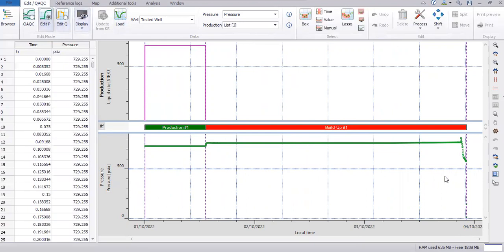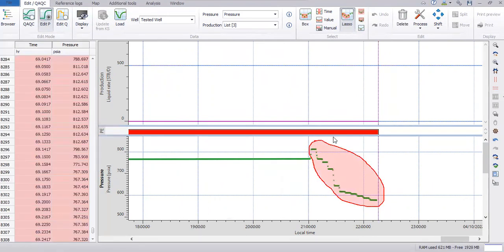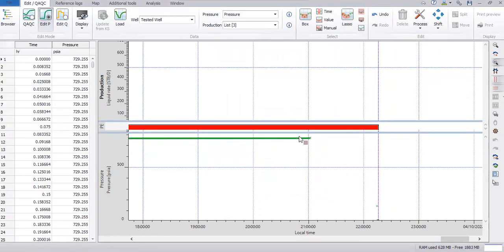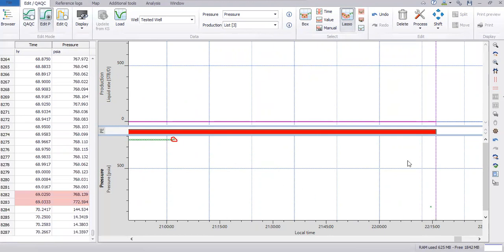Yeah, we need to remove this one. I don't like it. So let's just maximize first and then use lasso. Lasso, it's a kind of rope, right? Used by cowboys. They use lasso. Delete. Okay, and then what else? I think it's a point. No, we need to delete that. I'm going to delete this. I'm going to delete that.